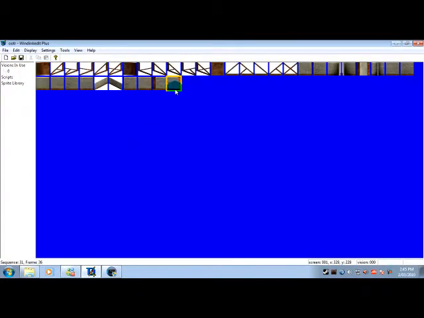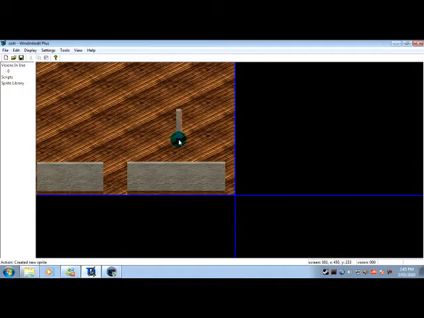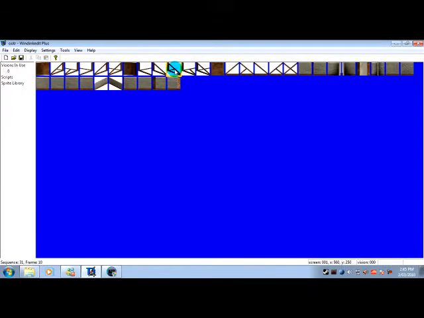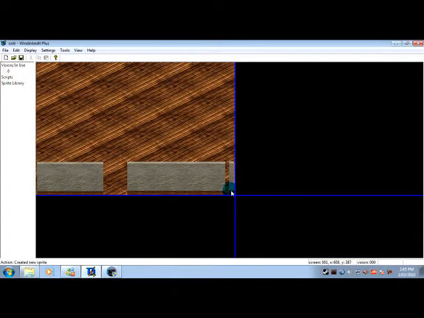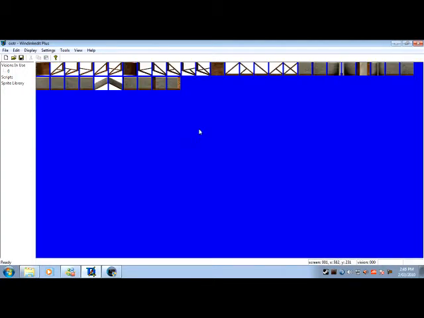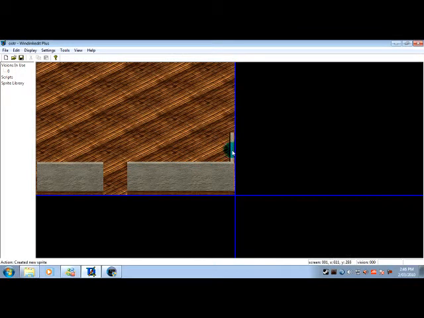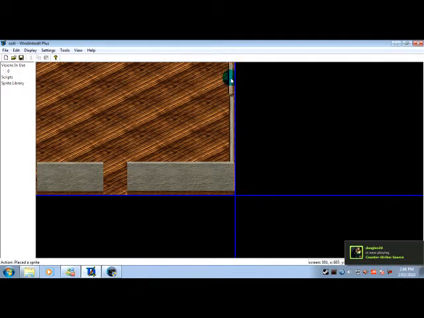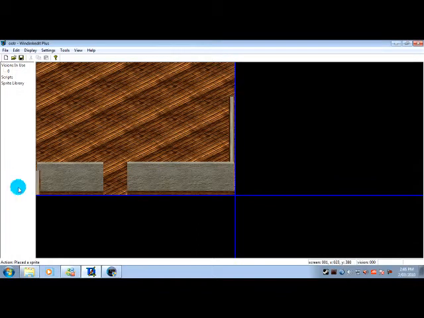My mouse sensitivity isn't very good, so I just grabbed frame 36 there. I'm going to put that there. It doesn't matter if you overlap the walls. My mouse sensitivity is really bad at the moment. Okay, there we go. And now we're going to use frame 23. Don't worry about that stuff popping up down there. That's just my Steam account telling me that people are playing games.